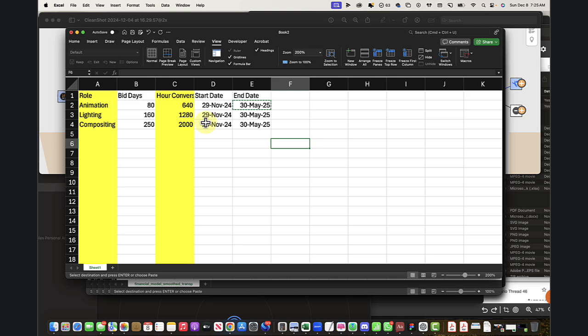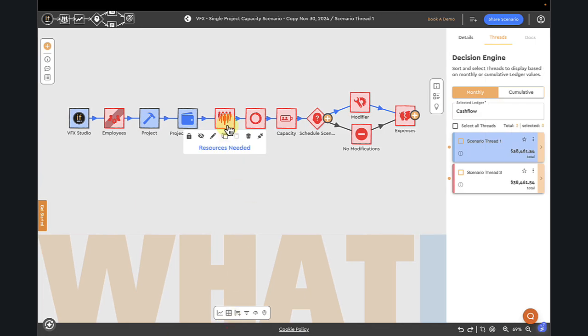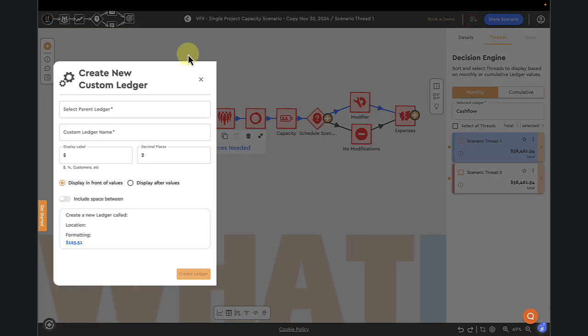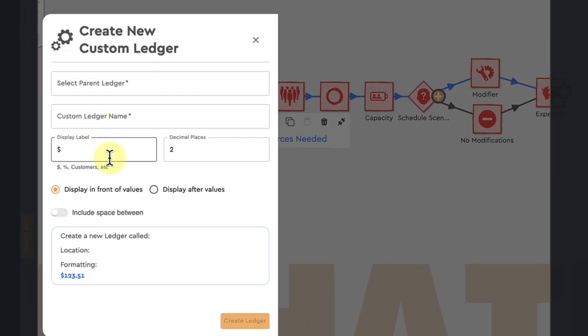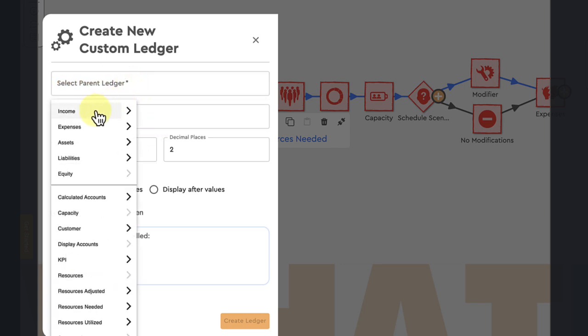So going back to Whatifi, we need to define those buckets in advance. We can do that inside of the event, or we can come up here and do that in bulk. I'm going to select on this one, and here's that same new ledger manager, but this one allows us to add multiple ledgers all at the same time. When I select on this top section here, you see a much longer list.